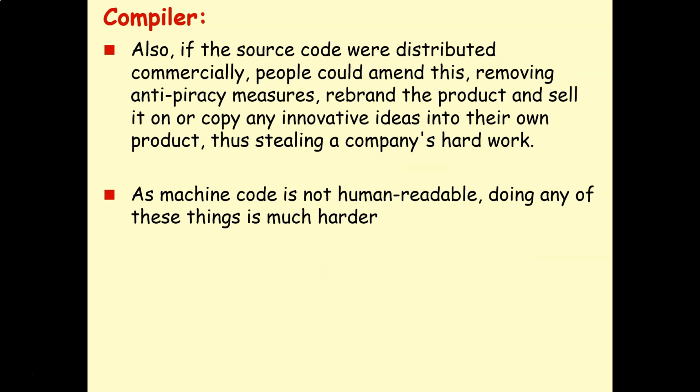Also, if the source code were distributed commercially, people could amend this, removing anti-piracy measures, rebrand the product and sell it on, or copy any innovative ideas into their own product, thus stealing a company's hard work. As the compiled machine code is not human readable, doing any of these things is much harder.